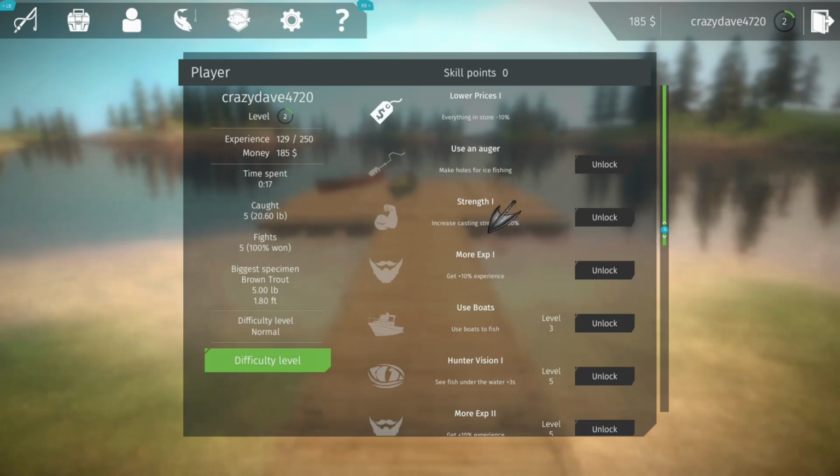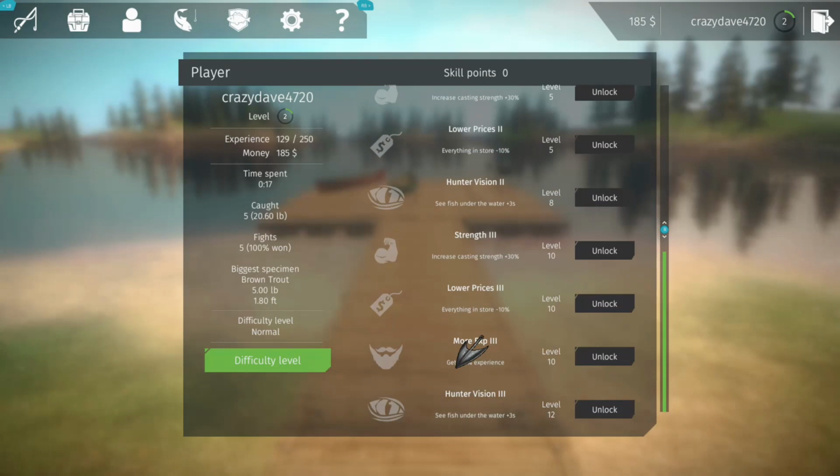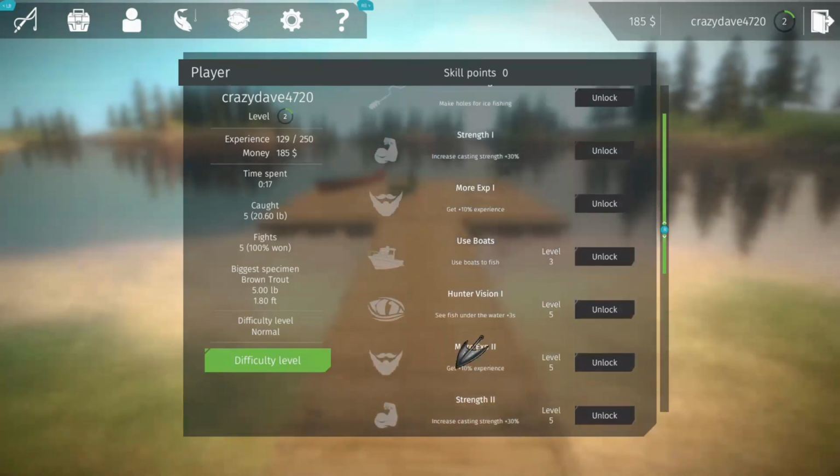Some of them gain strength as you go down through the levels. So like the strength is level 1, level 2, and level 3. The more experience is the same. Then you have some like the auger. You have to have this skill unlocked in order to ice fish in the winter maps, so you can't really go ice fishing until you unlock that. And you get a skill point for every level up. The auger and using boats are a one-time deal, but a lot of them, as you see as you go down through here, have level 2 and level 3 of them. So there are 14 of them.